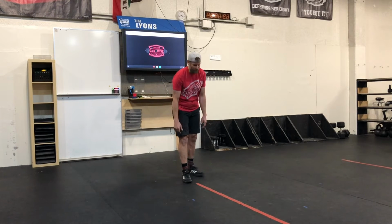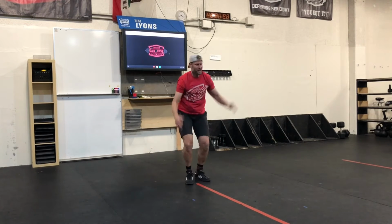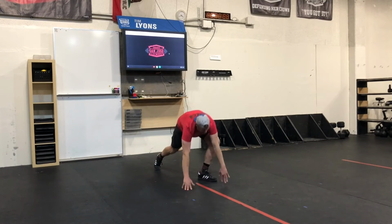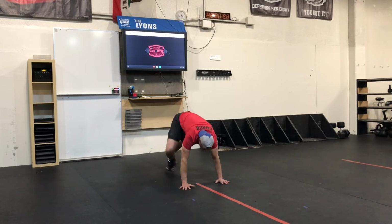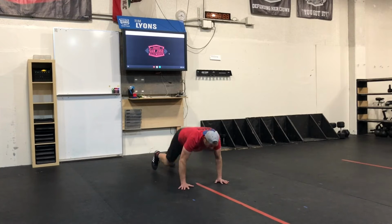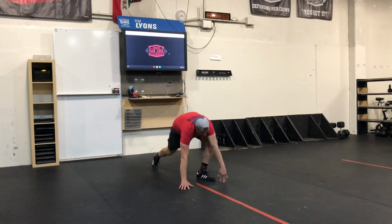All right, so if you have access to a rower or a bike, go ahead and use those. We're looking for about 2 minutes of warm-up, but for the rest of us, we're going to do 10 in-place burpees, just simply stepping back, starting light. Use this as a hip stretch as well. Let's go ahead and get a jump at the top, slowly starting to build the heart rate up, just getting the blood flowing so that the muscles accommodate. And you're going to go ahead and give me 6 more on your own.